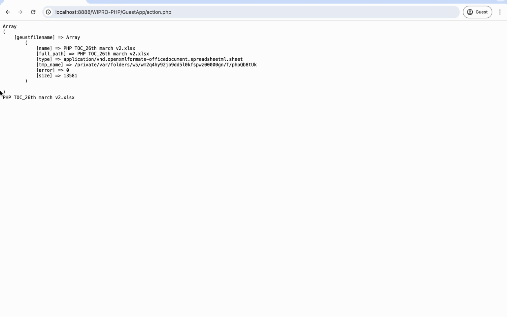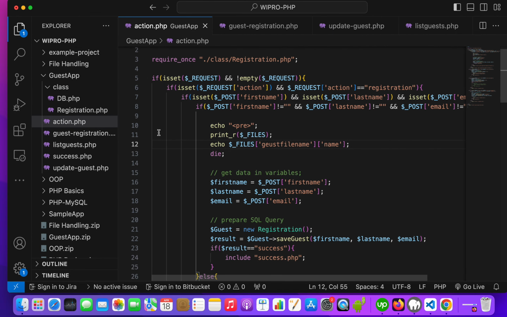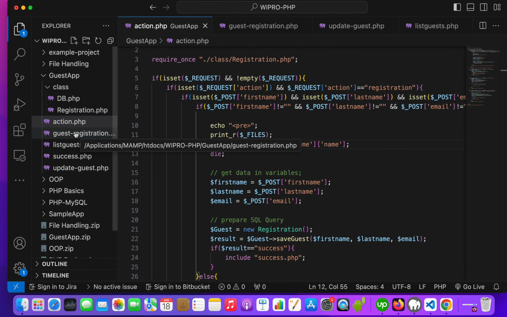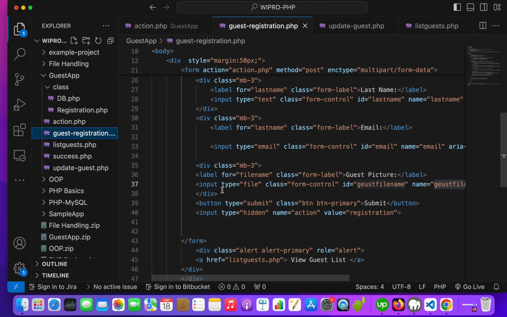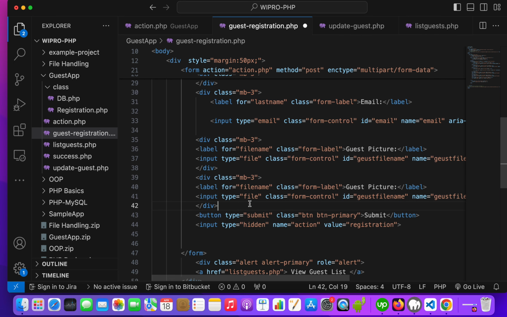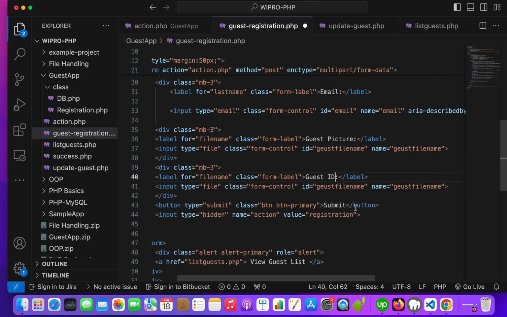The files global array is printing this. Maybe you can upload more than one file. Here I can attach another, and I'm typing guest ID, then ID file name.